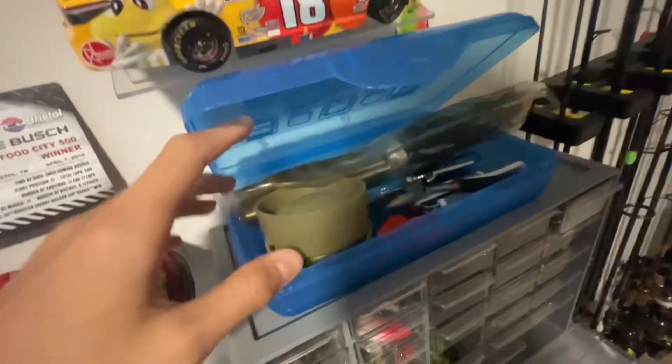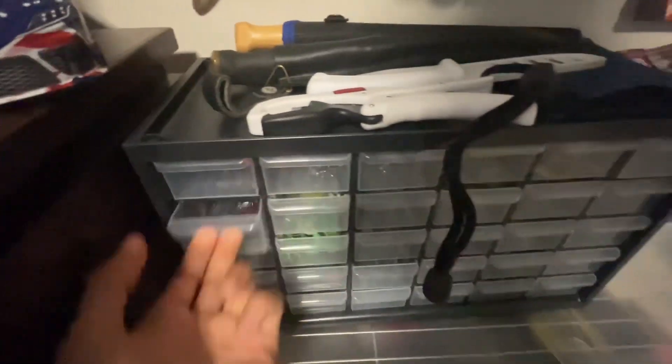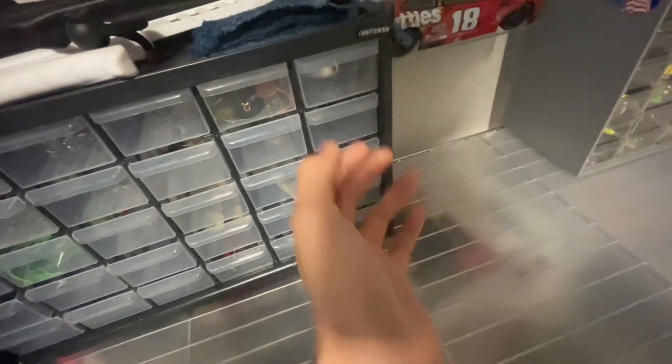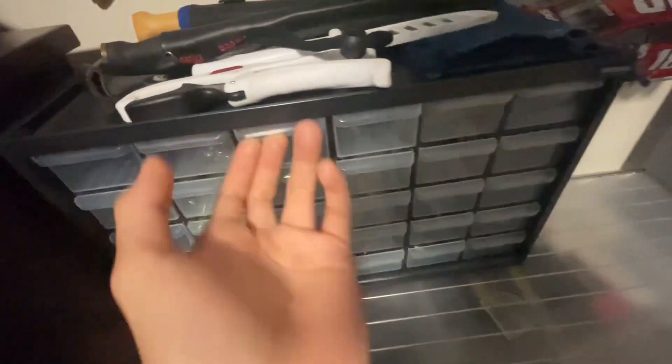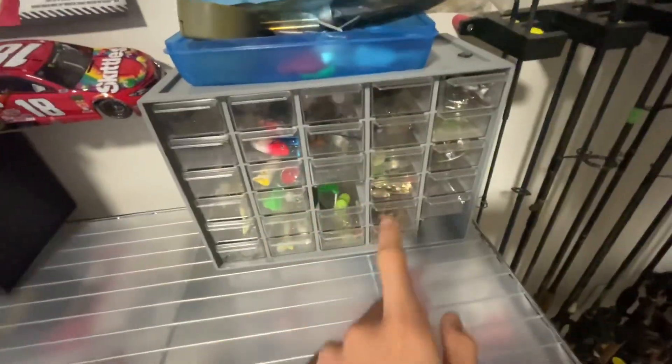On top of these pull-out drawers, just all of my utilities — bait cutting knife, fillet knife, towel. On the next one, just got a scaler, molds for baits, pliers, line cutting stuff. And then right here we've got these little tool boxes. These are used for screws, but I love them for lures. They work great — got just all of the baits in here. Some are empty, but frogs, jerk baits, rubber floppers, shadow baits, spro bills, spring baits, just all of the hard baits.